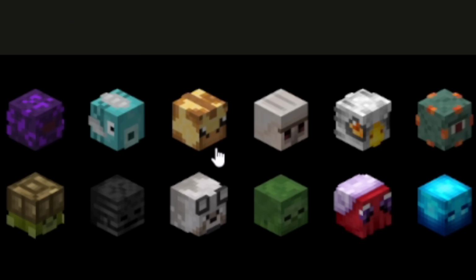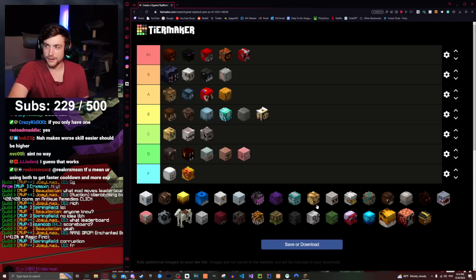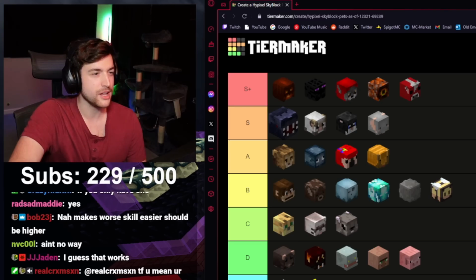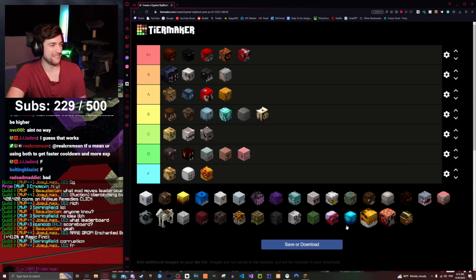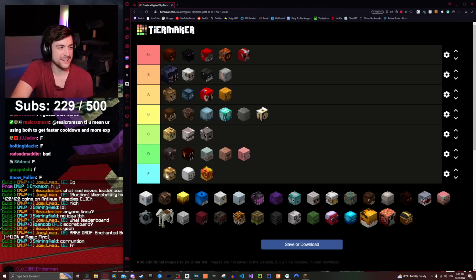And then that brings us to giraffe. None of its perks are relevant. It doesn't do anything good. It's expensive. It's annoying to upgrade. F. That I'm giving that F. Honestly, that's not as bad as these two, but it's still bad.